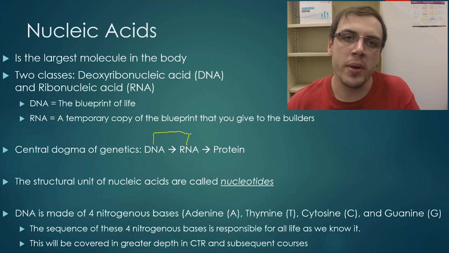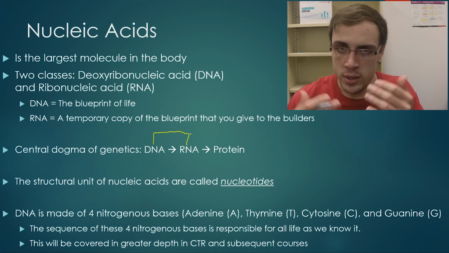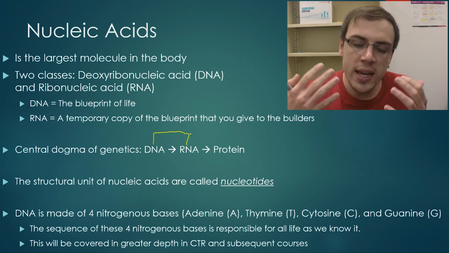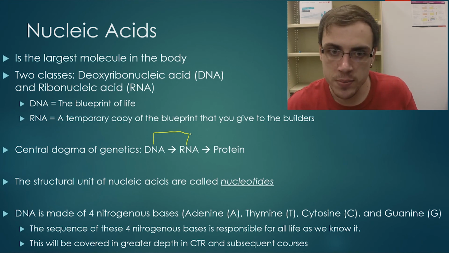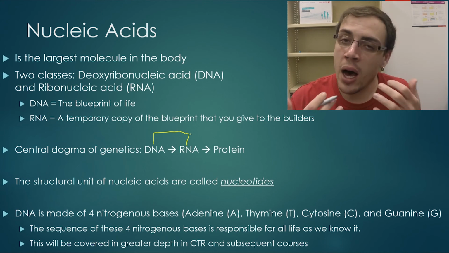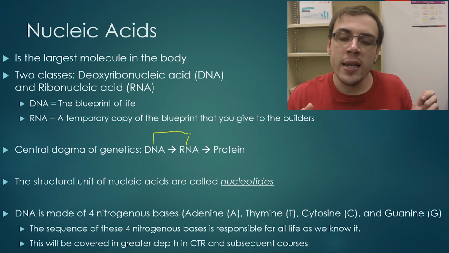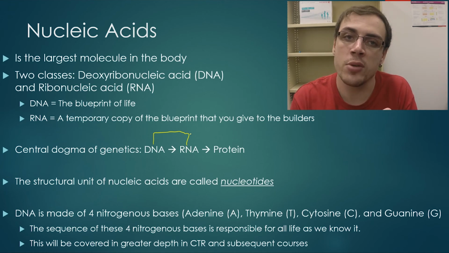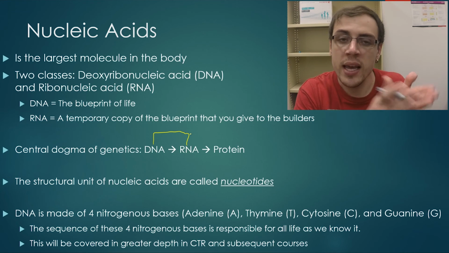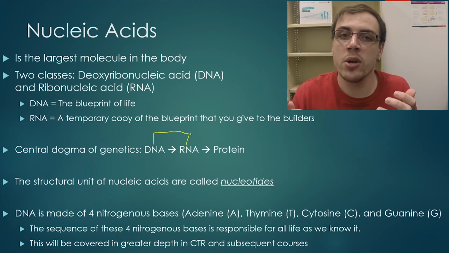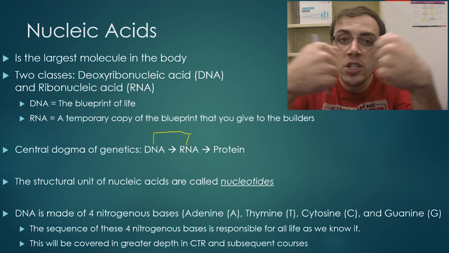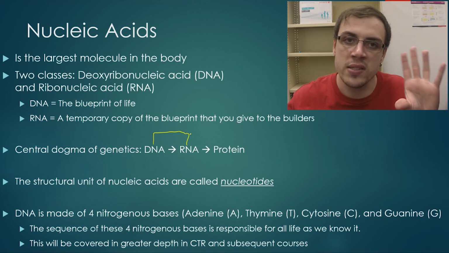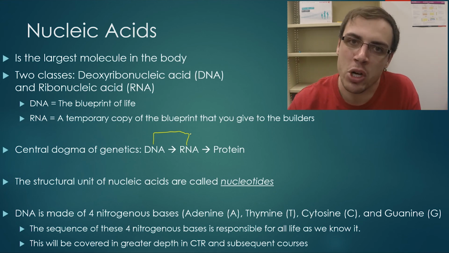So this way, by copying the DNA to RNA, or getting our book and making a photocopy of it, we get a temporary copy of our instructions without any risk of breaking or making any errors. Once we have our RNA, or our temporary photocopy, we can then send that temporary copy to the ribosomes. It gives that copy to the ribosomes and says, okay, here is the sequence of amino acids. Here's what we want. And these ribosomes will then get our amino acids, like we discussed earlier, and join them together in the correct order. Once we join them all together, we have the correct sequence, it can then fold, poke, and prod, and there we have our hemoglobin.